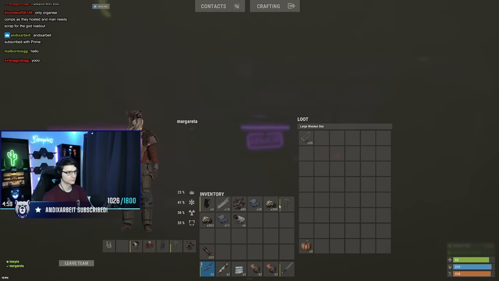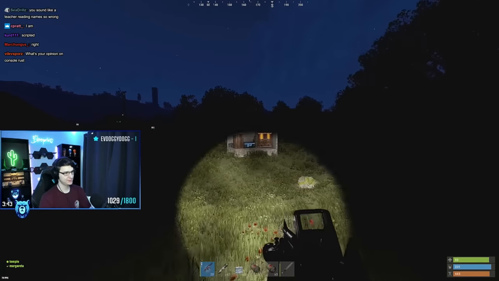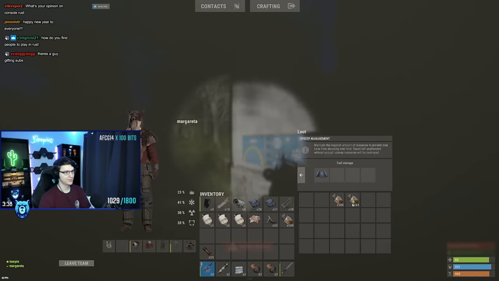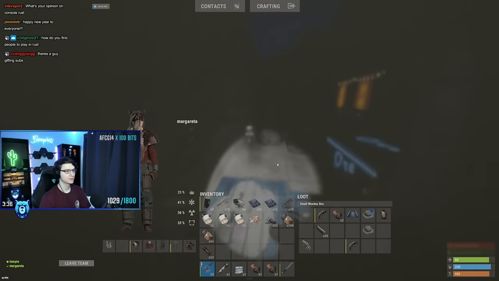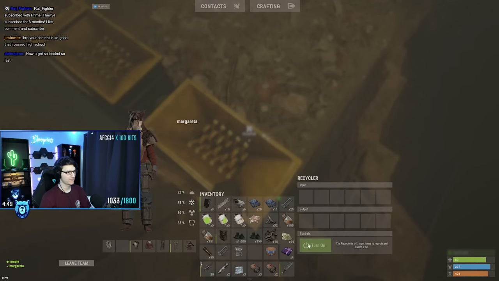I ain't sitting there like that. There's some more in there, a little bit of springs. Okay. And there's a decayed base over here. Did you check this yet? I didn't check it yet, no. Wait, there's 500 low grade in the TC. Free!